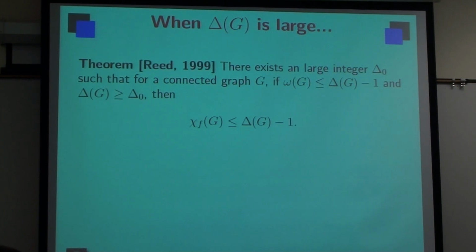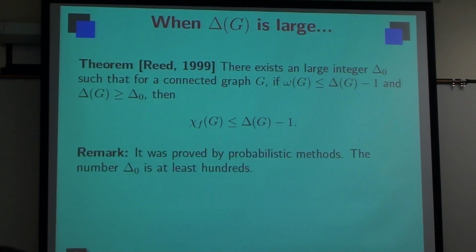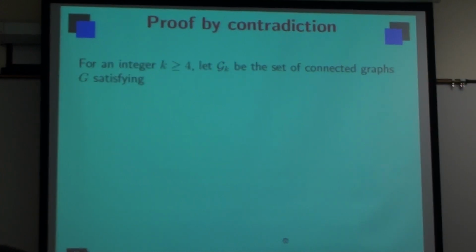Well, the good thing is Reed in 1999 proved this conjecture is asymptotically correct. Asymptotic means if your maximum degree Δ is large enough. How large? They didn't say, but from reading that paper, the proof implied at least hundreds, around 100, and then it's true. The proof uses the probabilistic method, and if you use the probabilistic method, Δ always has to be large enough. Essentially you cannot generalize this method to small ones.